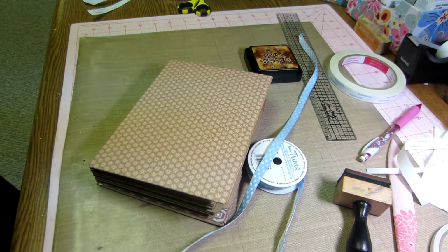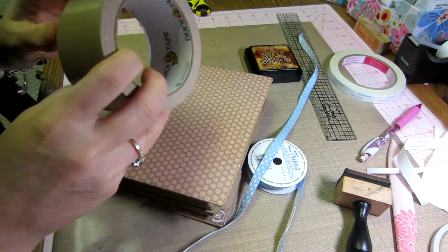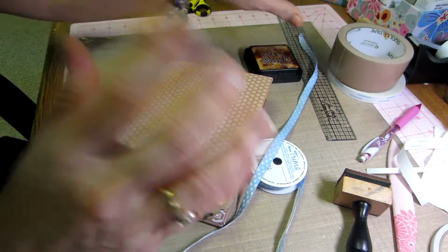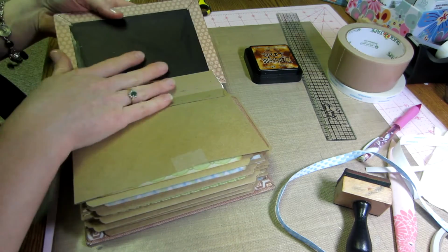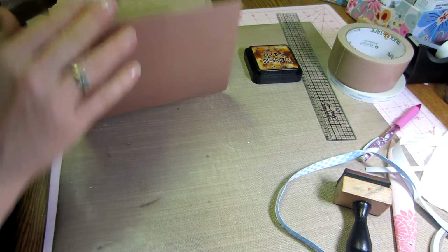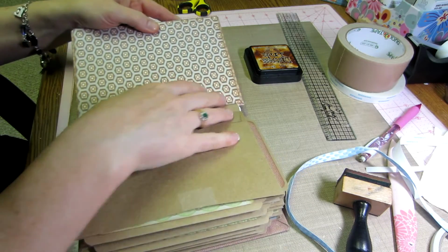I'm just looking for my duct tape real quick. Yeah, I'm going to end up using the tan, I think. I could use the black, but I'm going to use the tan. So, you know what? We could go ahead and do that because I haven't made this in a really long time, and I'm so glad that I'm catching my mistakes. But if I would have adhered that paper onto here first, wherever it is now, I lost it. Oh, here it is. See, and it'll fit on this page too.